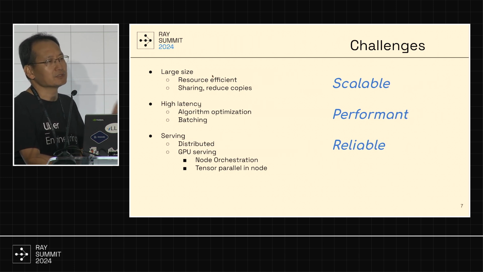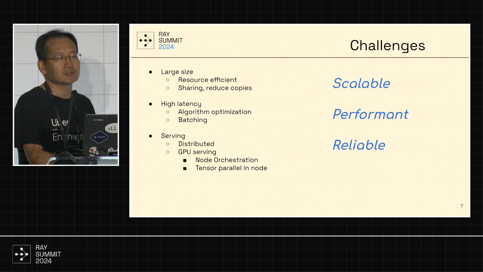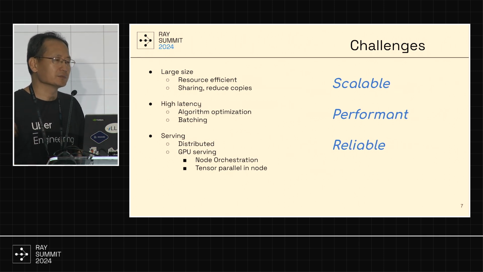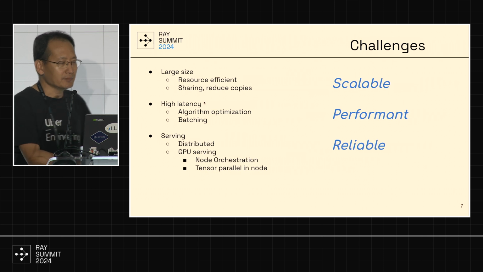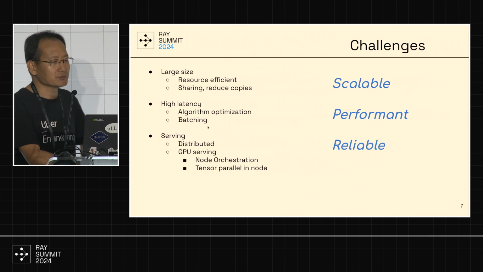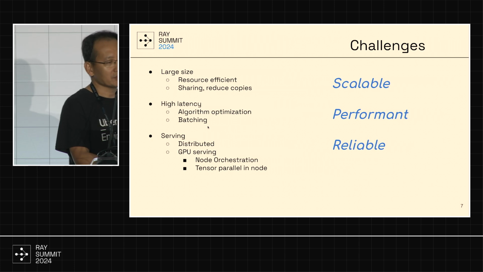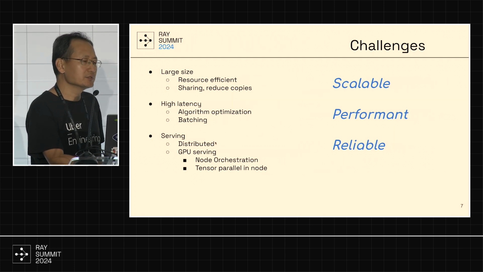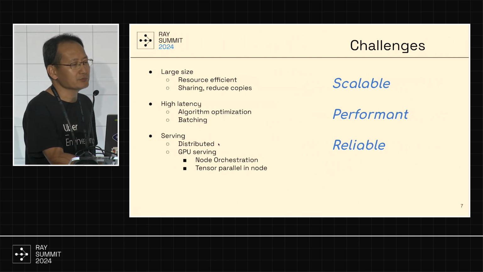Another is when you download such large models, you put some network bandwidth pressure, because in a distributed system you download them concurrently, so you need bandwidth, otherwise it's going to take a long time to download them. It's high latency and low throughput. Basically you need an algorithm to optimize it. You need effective batching to increase the throughput, and you try to get good GPU utilization to lower your cost. So serving certainly needs a distributed system, otherwise you cannot finish on time.